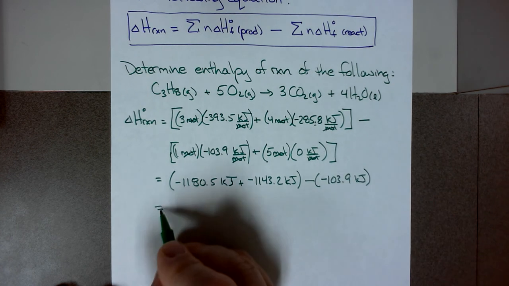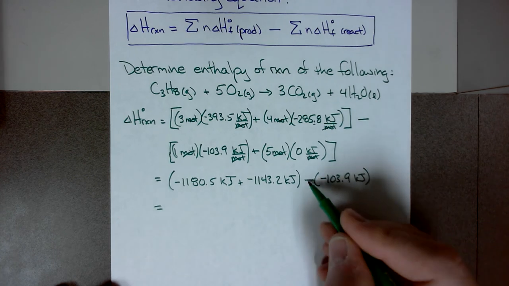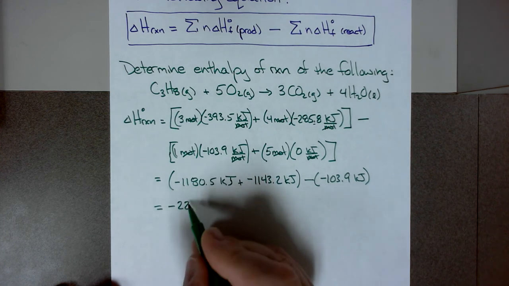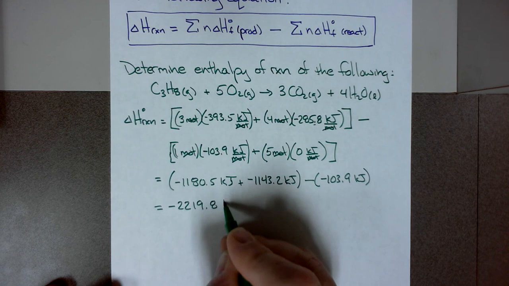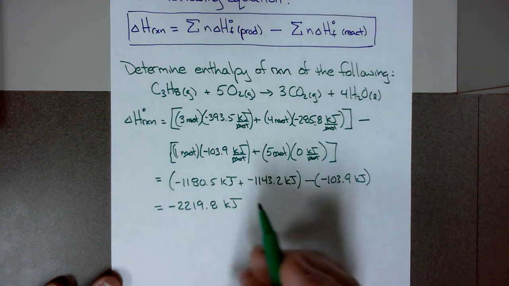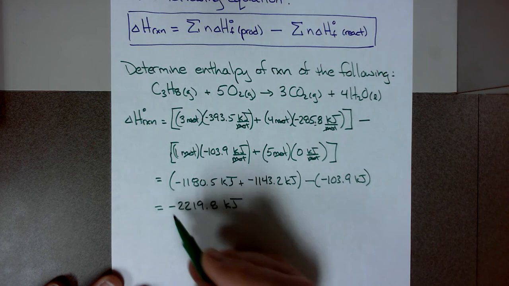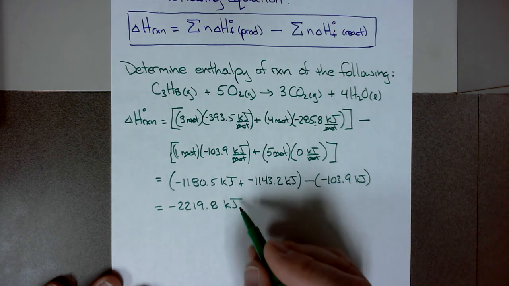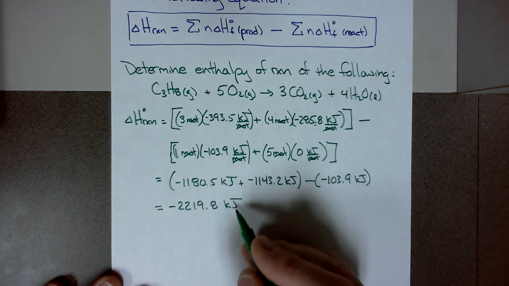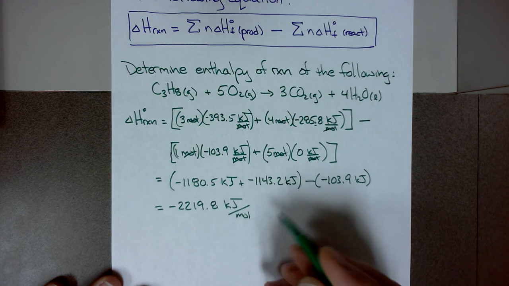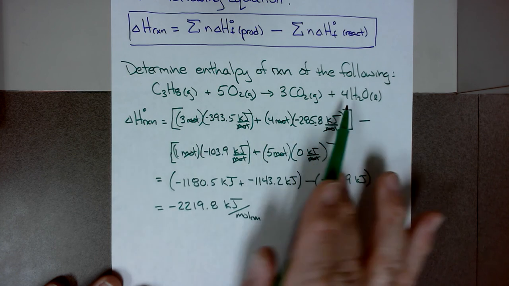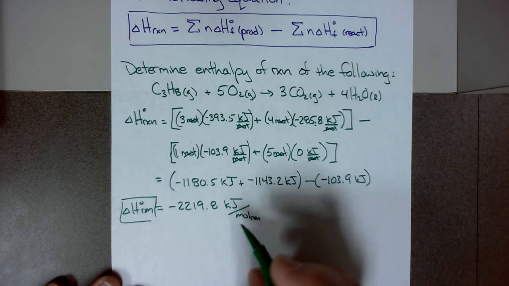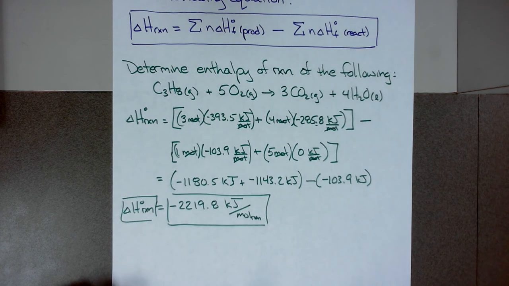And so in the end, this minus a negative becomes plus a positive, so it all ends up with a negative 2219.8 kilojoules of energy. And because it's delta H of reaction, you can say kilojoules per, I know we cancel out the moles here, but remember it's understood as kilojoules per mole of the reaction, based on how it's written up here. I don't know why I put a square around that. I meant to put a square around the answer. Okay, so that's how we do this.